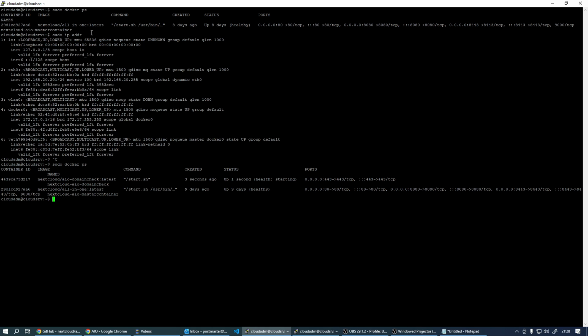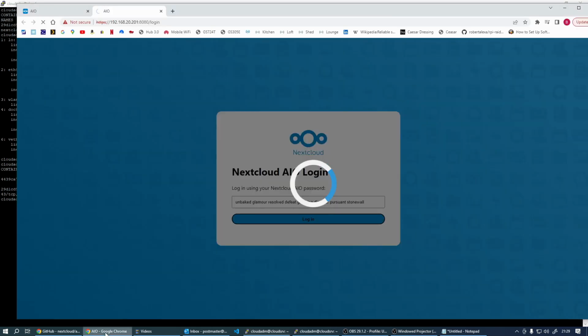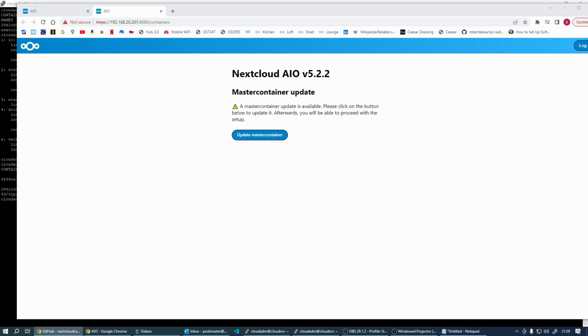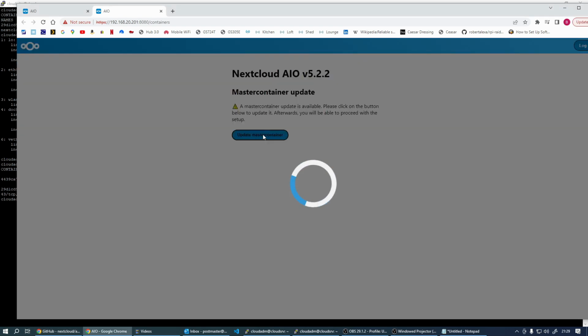So that's the master container there. Now it's doing the domain check, so it's not come in from the outside. So it knows it's initializing. And basically we just wait and wait for it to start up. Okay. So this says there's a master container update. So let's update it.